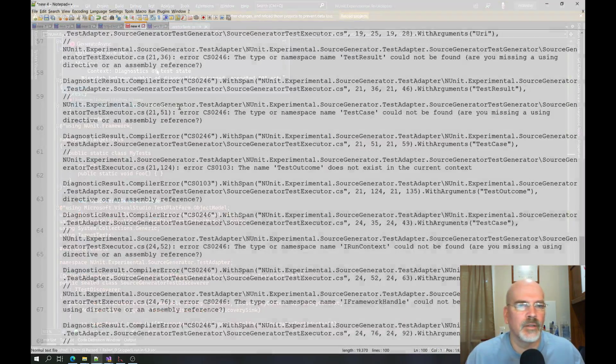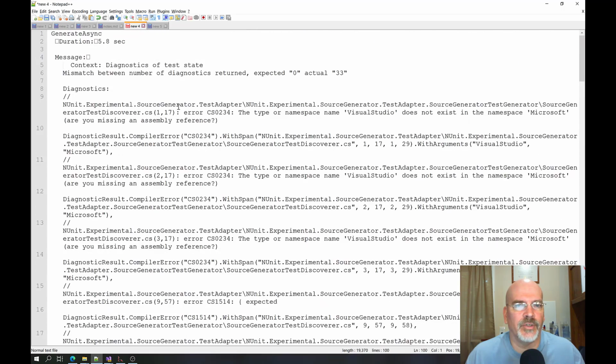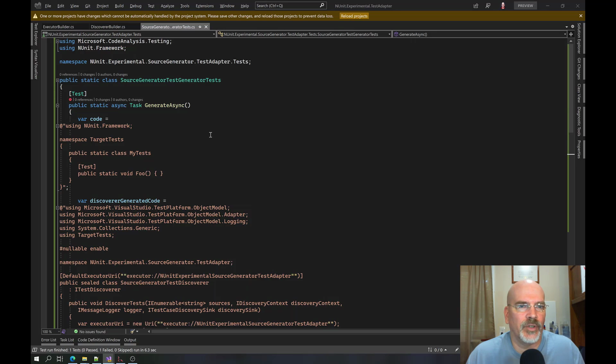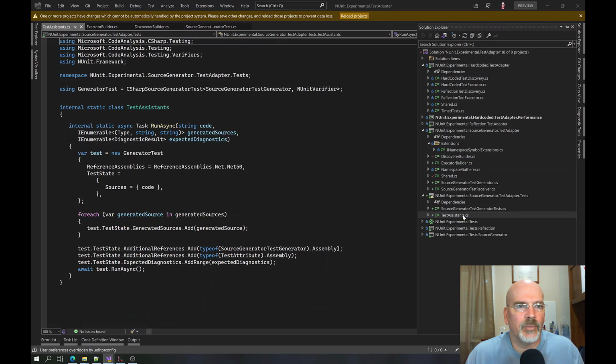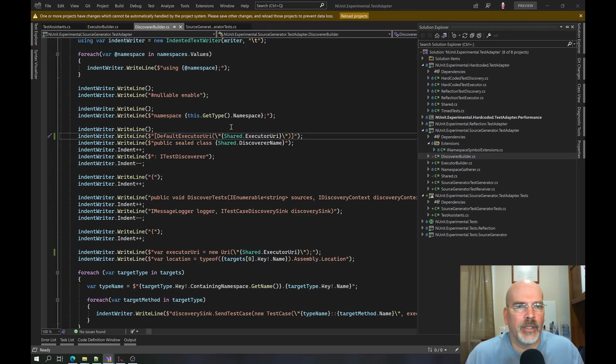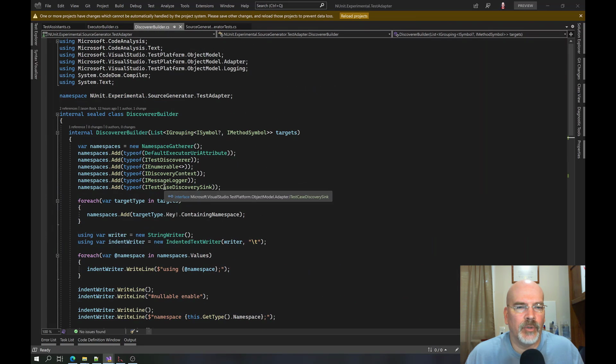Okay. Oh yeah, a whole bunch. Now we're getting into a whole bunch of compiler errors. Oh yeah. Well, you know, if you don't have the object model reference assembly thingy, then how would you ever expect it to work? That seems like an important thing. What would be a good one to hijack here? I mean, it doesn't matter which one, right? We're going to grab that one.